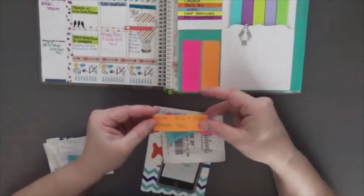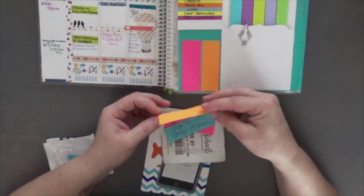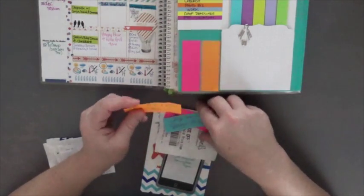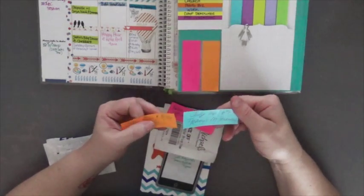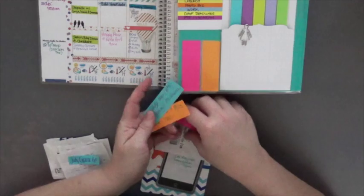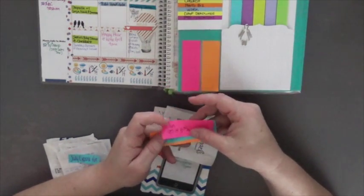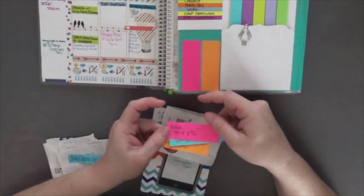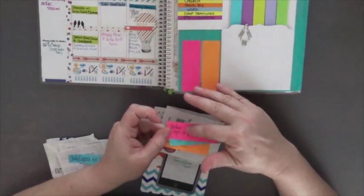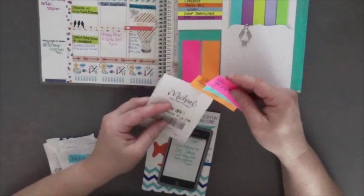So this is another sticky. I got the contract back for this little league that I do stuff with. So I've got the dates confirmed, but the place hasn't been confirmed. This is my photo session that I have on the 26th. And then this right here is my sister-in-law is having my second little nephew, and she is actually due for a C-section, and they already have it scheduled out, so she gave that to me so I could put it in my calendar and request the days off or whatever I need to do.